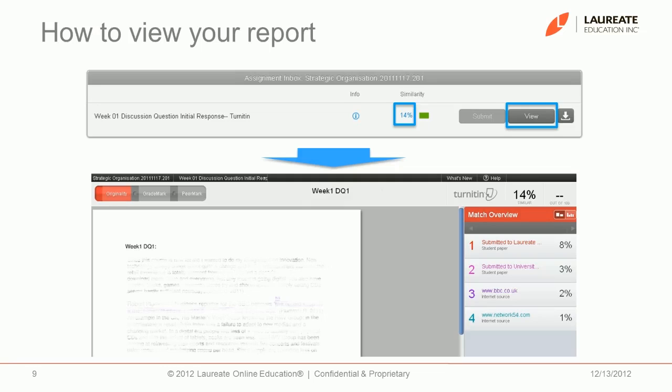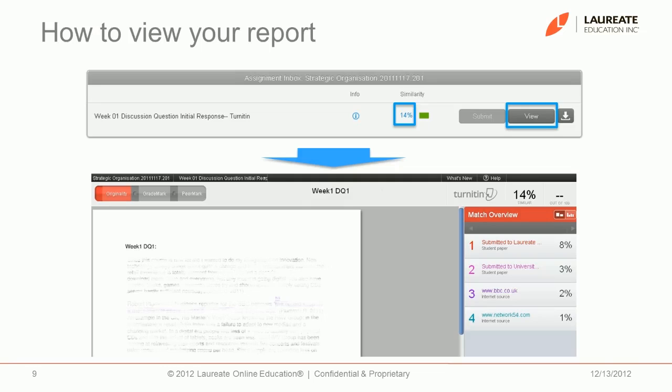Absolutely. It's good to point out that your references will match. Exactly. And they'll be color coded within your text, and then you'll have that match overview column on the right hand side as well. So it'll break up that 14% into the individual references. And if it's a good bit higher than 14%, say over 30%, the important thing is use the draft link first, and then view the report, analyze it, go through it, and see why you got that, and then decide whether you need to change what you've written before your final submission.